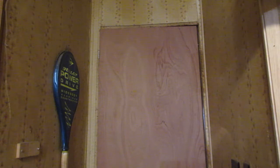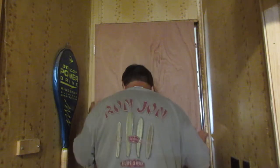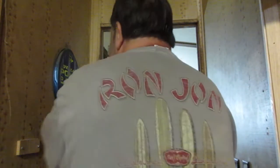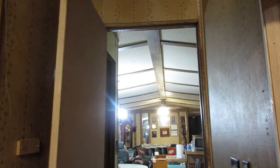You have to find something that's thick enough to hold the door up, but not so thick that it won't open up top. Now I'm going to take and raise this up. I'm talking to the recording device.